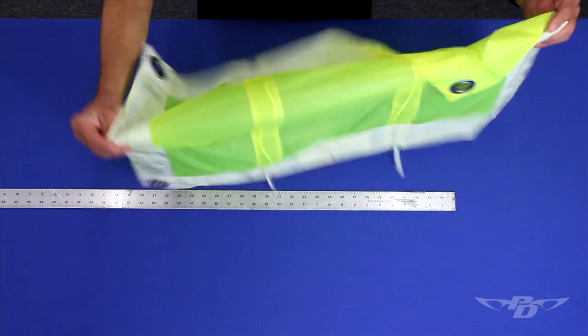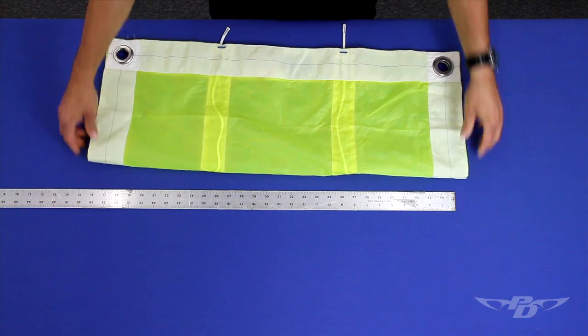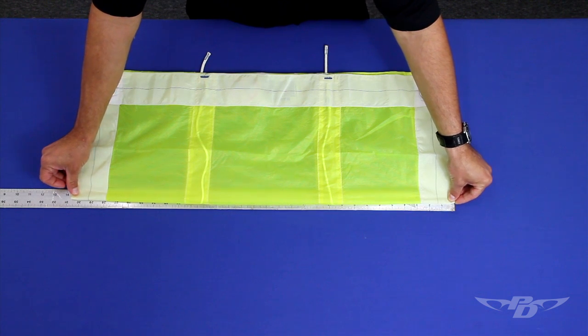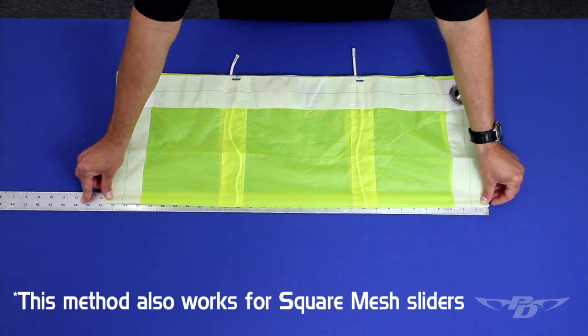Measure the span of the slider in the same way by folding it chord-wise, aligning the grommets, and again with light tension, measure across the center of the slider. All measurements have a plus or minus half-inch tolerance.